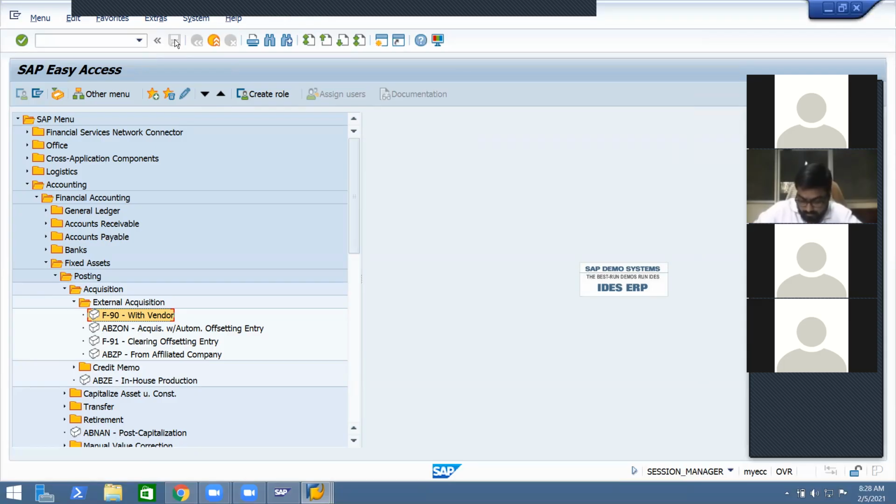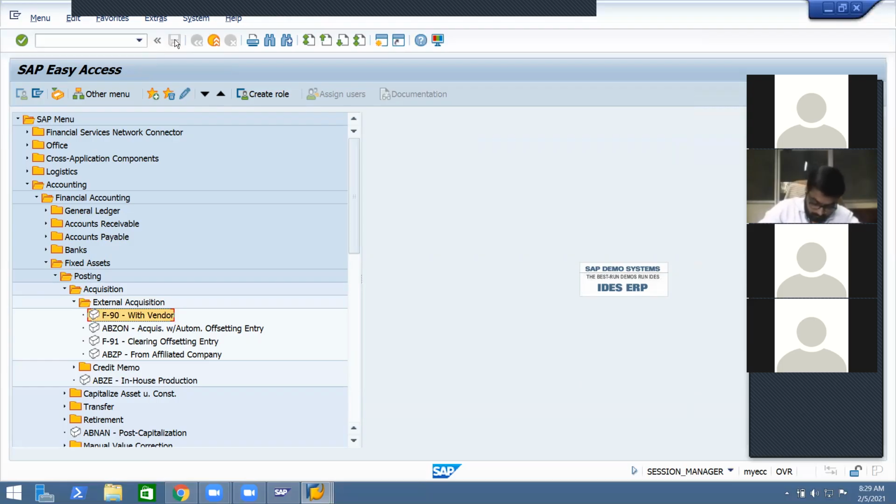Path: SAP menu, Accounting, Financial accounting, Fixed assets, Posting, Acquisition, Asset acquisition with vendor.